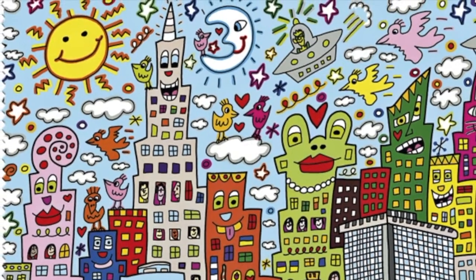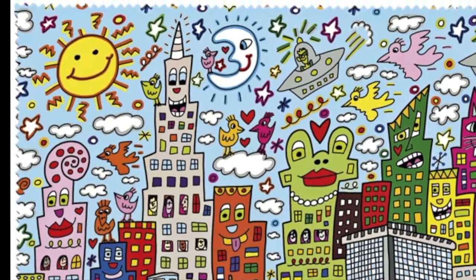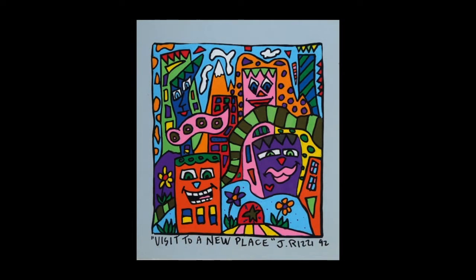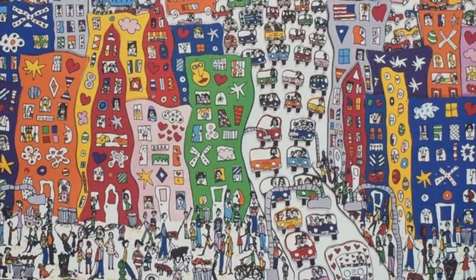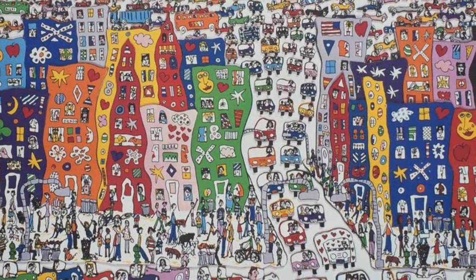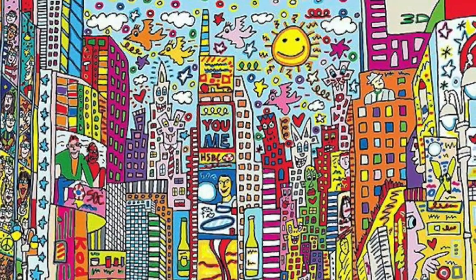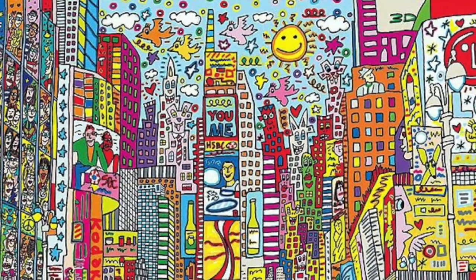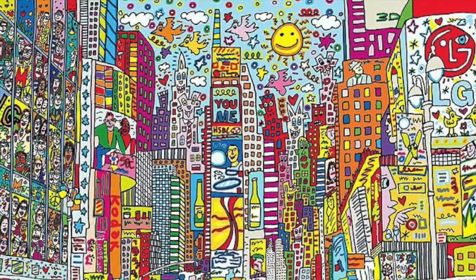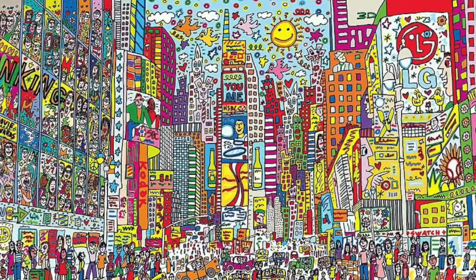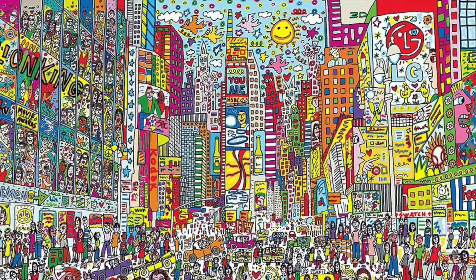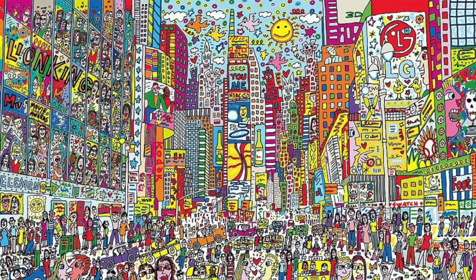It's obvious when we look at his examples here that he loved using brilliant and bright colors. He even said that a couple of the artists that inspired him are Pablo Picasso and Paul Klee. Now that we had a chance to look at all this fun work by James Rizzi, guess what? We are going to make a cityscape inspired by his style, and we're going to use our own imagination. It's going to be a lot of fun. So right now, grab a pencil, grab your sketchbook, and let's get started.